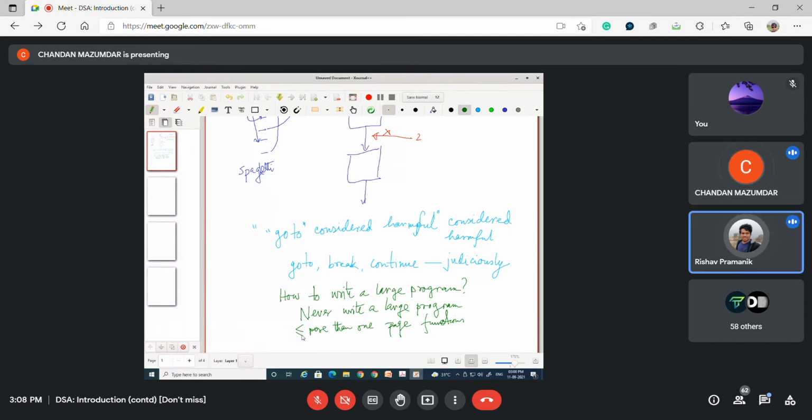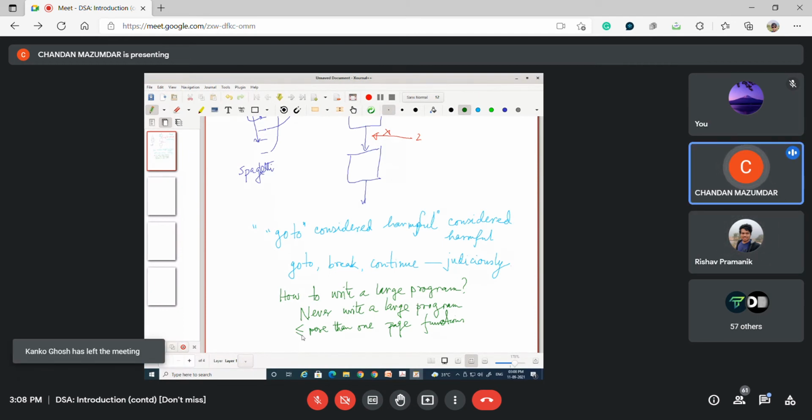Sir, but while writing, how do we measure that this is one page? Because there is no such kind of indication of the number of pages. A very simple idea is to copy the program and paste it on a Word file, right? You'll find out whether that fits in the page of Microsoft Word. That is another practical tip. You understood?